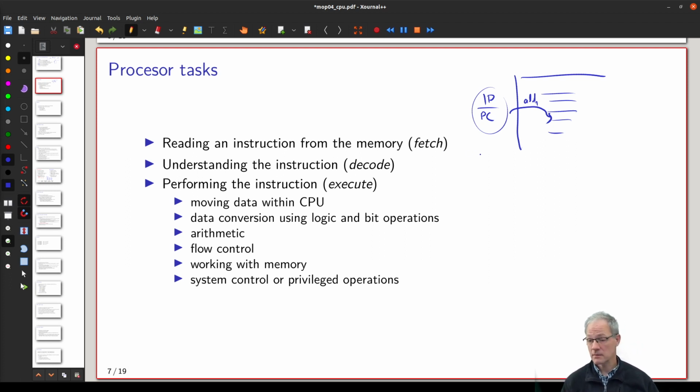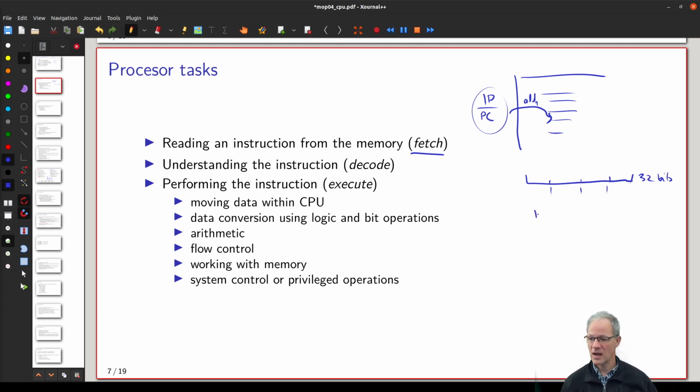But essentially, the first thing, if we want to do something, we need to read the recipe. We need to read what to do. Therefore, we call this a fetch. The processor fetches the instruction. Once the instruction is in the processor, if you will, and for ARM, instructions are 32 bits, or 4 bytes long, all of these bits encode something to do.